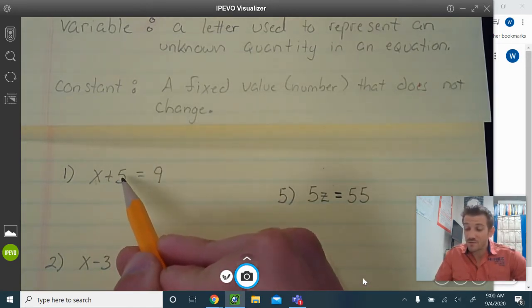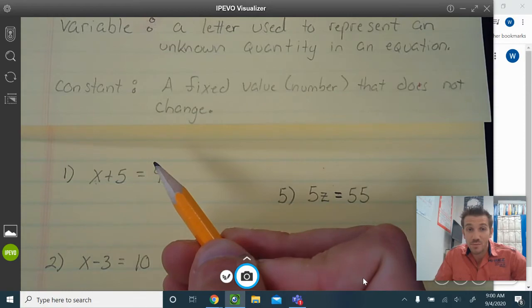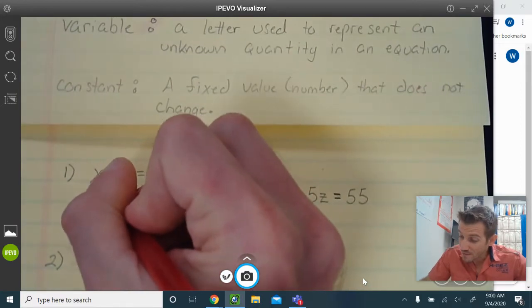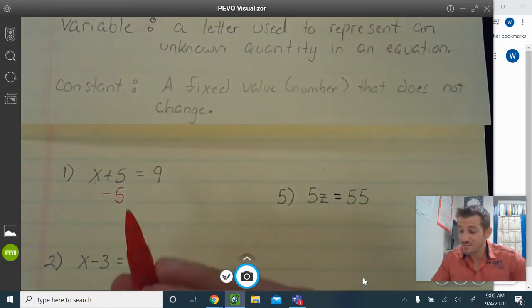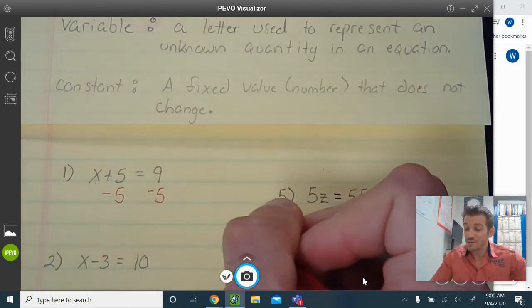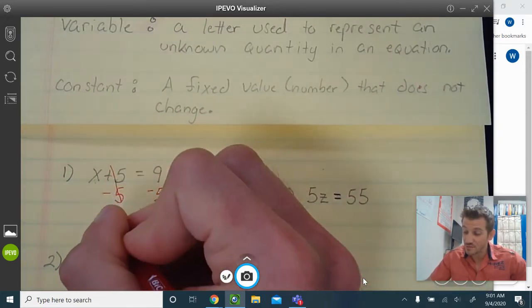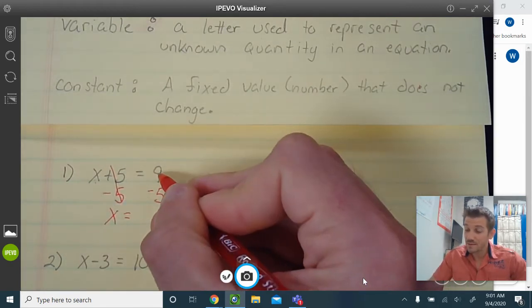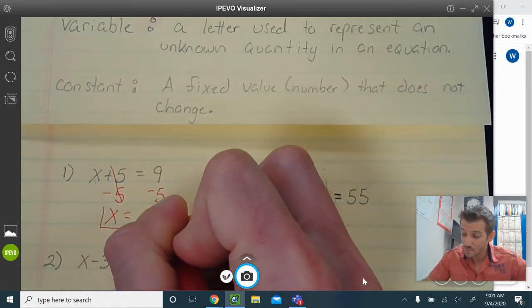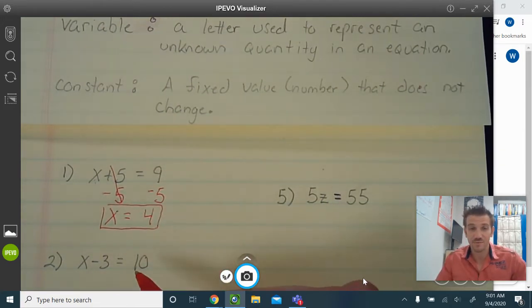So what number plus 5 is 9? Well, we need to get rid of plus 5. What is the opposite? Think of the opposite of positive 5. Clearly, that would be negative 5. So if I write minus 5 on one side of the equal sign, I have to do it to the other side. When this happens, plus 5 and minus 5 cancel out, leaving you with just x on one side of the equal sign. And 9 minus 5 is in fact 4, the number that we guessed earlier. And that's the end of that problem. It took one step to solve. We subtracted 5 from both sides.